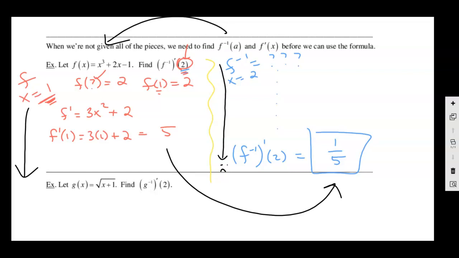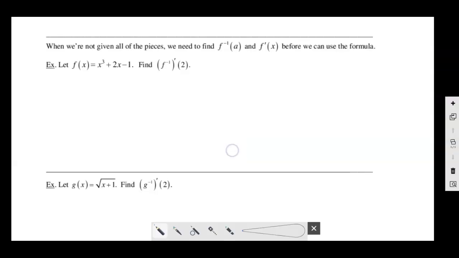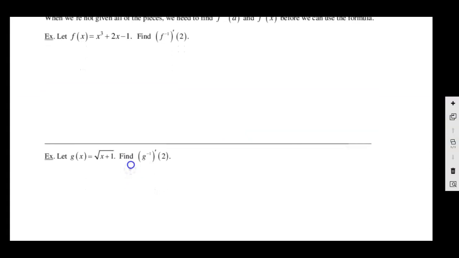So I had to find the correct x value, first step. Then I would take and evaluate the derivative of the original with that new value. And then I would just switch it back over to the right side of these parallel tracks by taking the reciprocal. It's a weird little process, but remembering the process, I think, is easier than trying to remember the formula, where there's primes and parentheses just all over the place. It's a little bit weird.